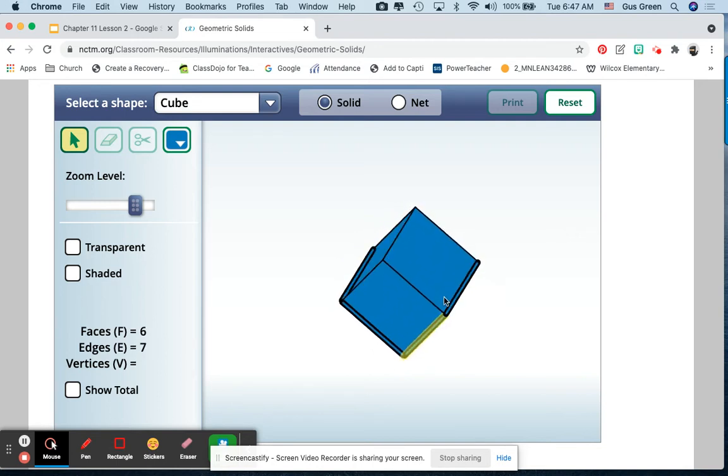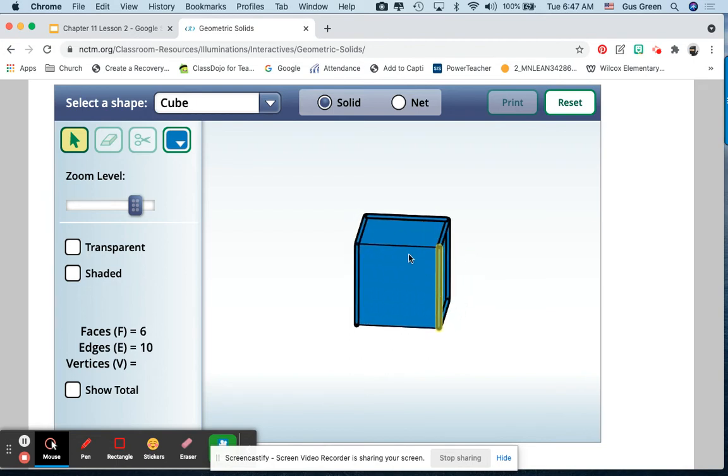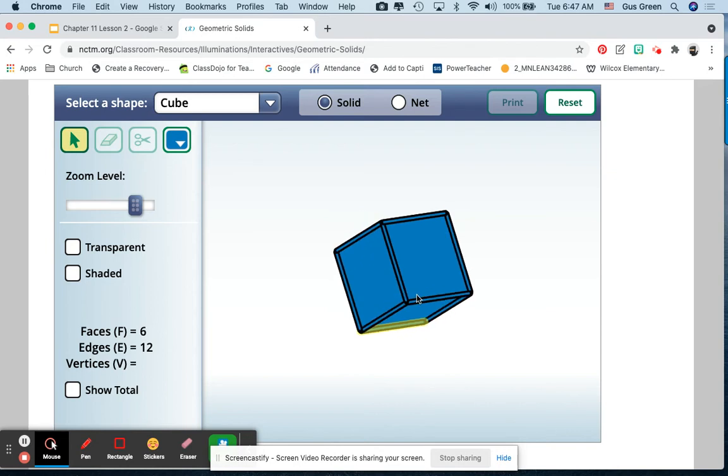And you can tell when I've clicked on one, it gets a little bit thicker. And if I make a mistake and click on it again, it'll take that edge away. So I'm going to keep clicking. You don't have to be exactly on the edge, but you want to be really close. And you want to make sure you're rotating around, taking your time, and really looking. And it's nice that this helps keep track of it for us.